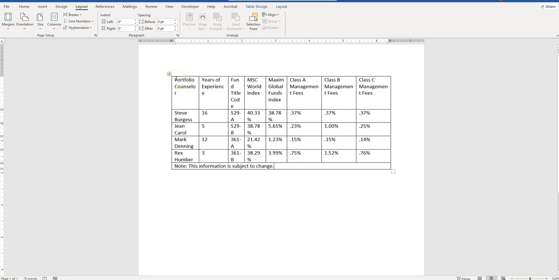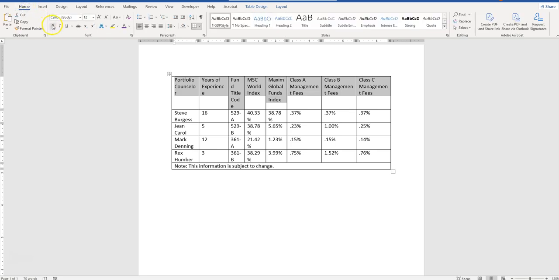Alright, so now what I'm going to do is to select the first row. I'm going to go up to my Home tab and I'm going to bold it.